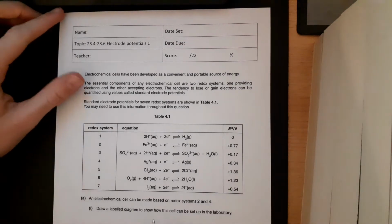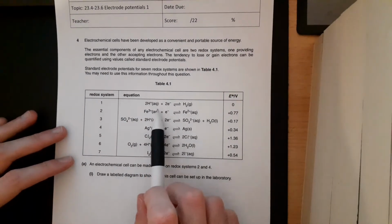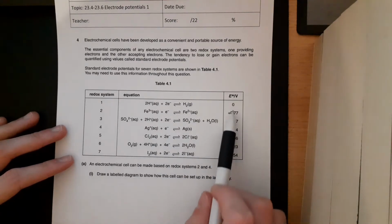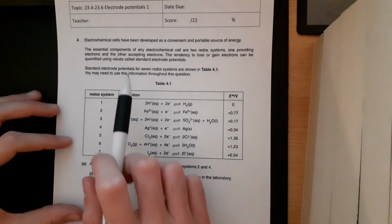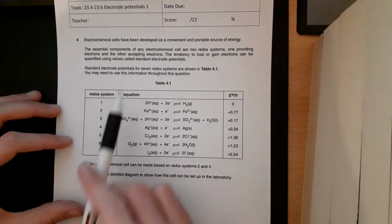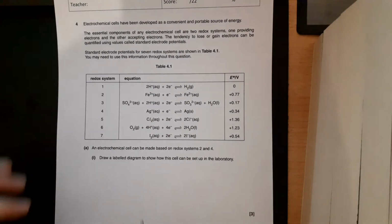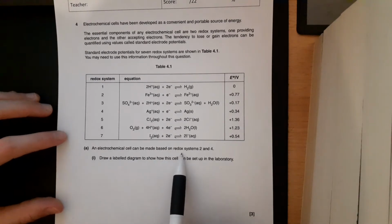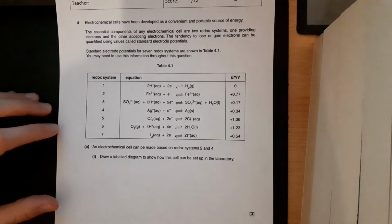The first question we've got here is pretty typical of this sort of question. We've got a table with various different half equations in equilibria, and we've got their electrode potentials down the side here. It's got a bit of blurb about what electrical constants are, but let's go straight to the question. It says, an electrochemical cell can be made based on redox systems 2 and 4. Draw a labelled diagram to show how this cell can be set up in the laboratory.